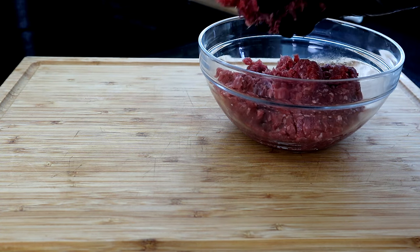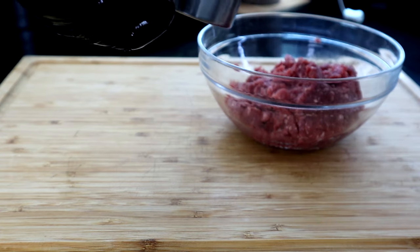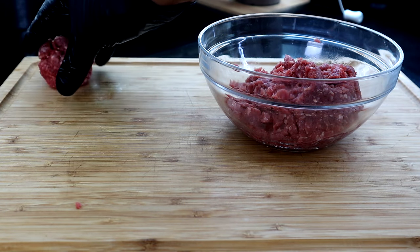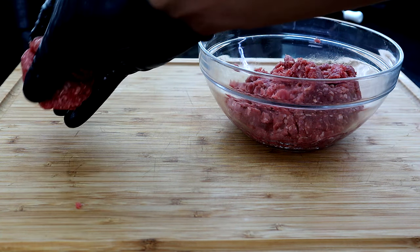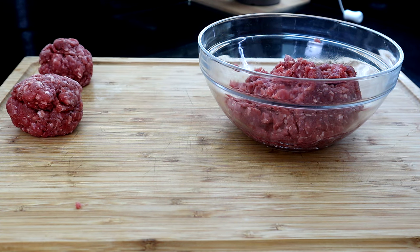Now I'm gonna take a third of a cup. You can make these babies as big as you want. It's totally up to you. I think I'm gonna do a third of a cup like this. I think that's a big enough burger for me, especially if you're gonna do a double patty. I think a third of a cup or a fourth of a cup is enough.